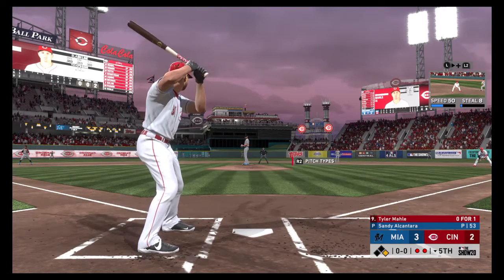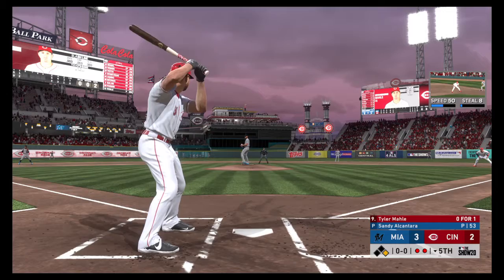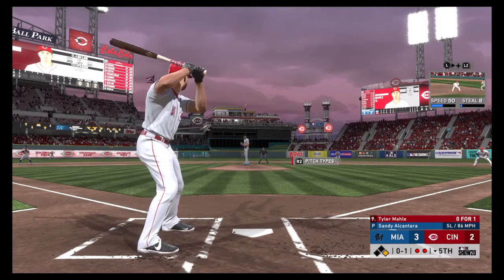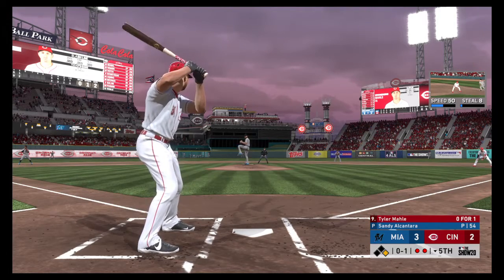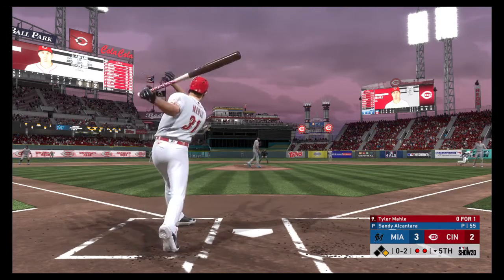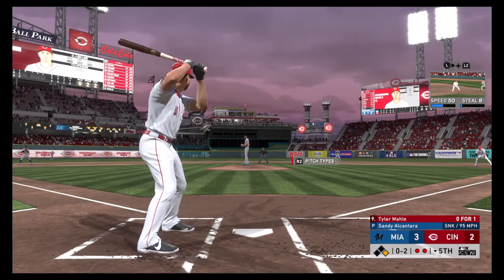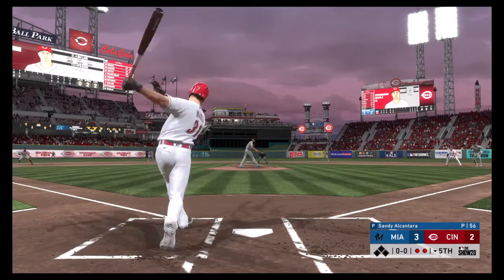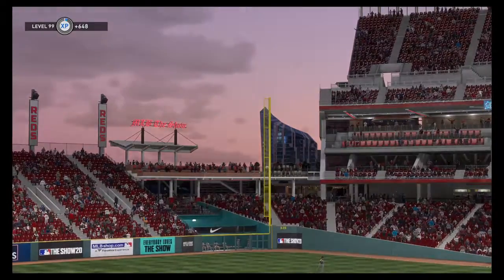Up next to Cincinnati, the pitcher. At the plate, Tyler Mahle, as he takes a called strike at the knees. It's 0-1. This is where you've got to take stock in the situation. Adjust your batting gloves and realize you need a gapper to score this guy from first. If nothing less, pass the baton to the guy behind you and keep the line moving. And a good fastball swung on and missed for strike.